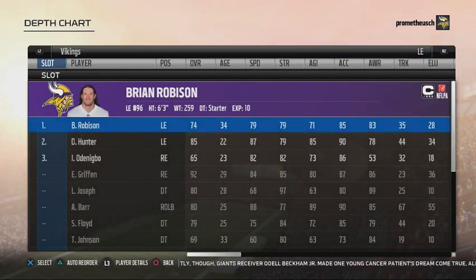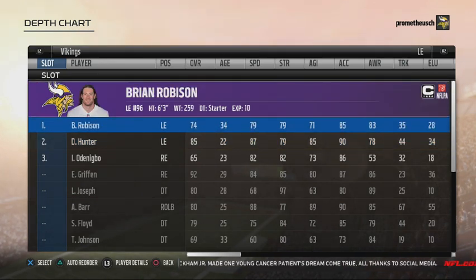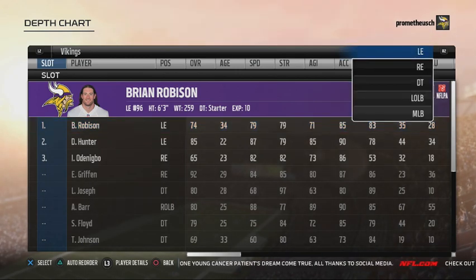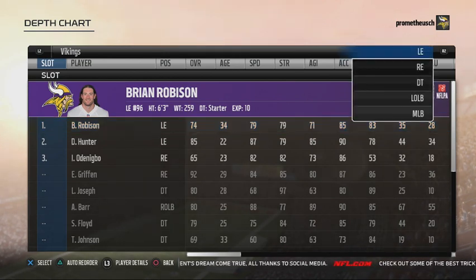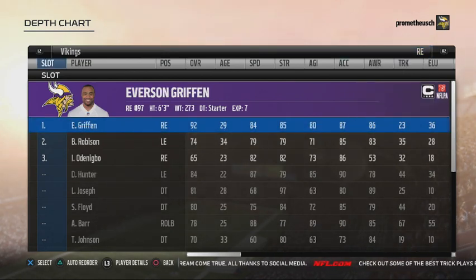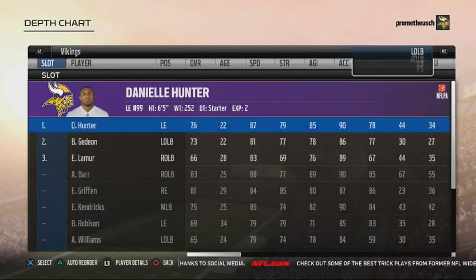One of the players I switched out is Daniel Hunter, who is 85 overall. He's got blazing speed at 87. I switched him out and put Robinson at the left end position, because 79 speed is actually not that bad. It's right on the cusp of 80, and whenever you hit 80, it's fast enough to be able to contain. Griffin is going to stay where he's at, 84 speed, 92 overall, and then I've got Joseph and Floyd in the middle, so it's a very good stacked line.